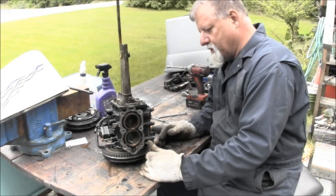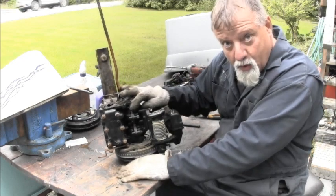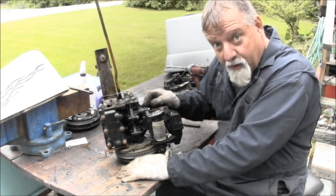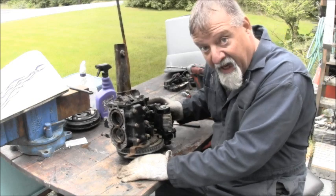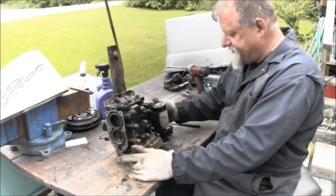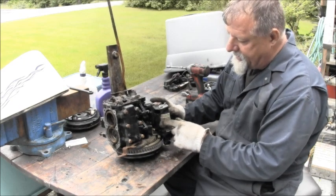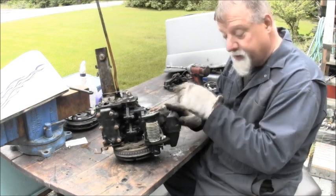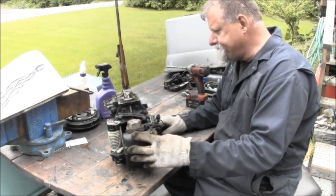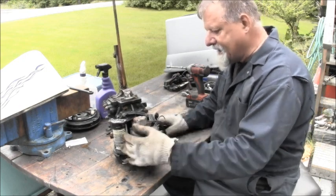So, this motor has been rebuilt at some point. Apparently, you can see the RTV blue, which I don't use, and it's on the intake side, which I don't ever do, according to the manual. What else we gonna find? The starter rope is completely frayed where they pulled and they pulled and they pulled before it went under, of course. So she probably wasn't running that well prior to going under.